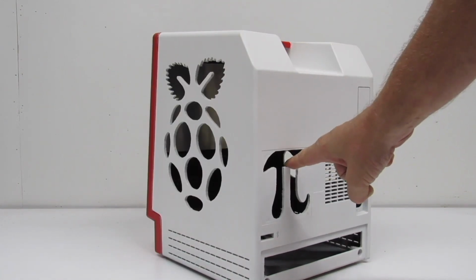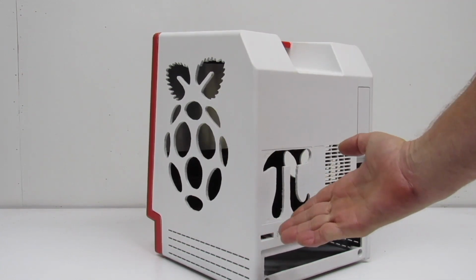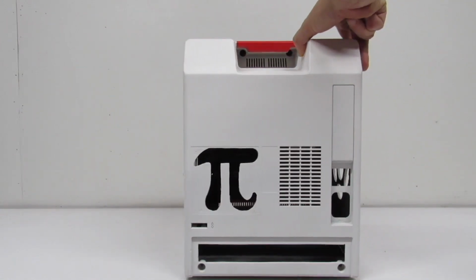Cut out. Oh, look what I did there. You get it? Huh? Raspberry Pi? Huh? Yeah. It came out good. It really did.